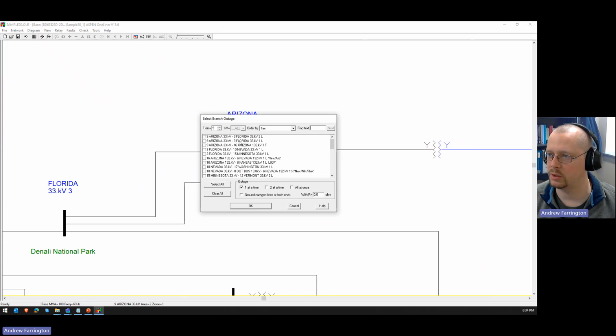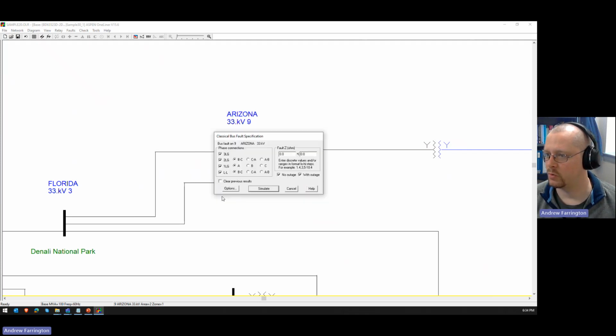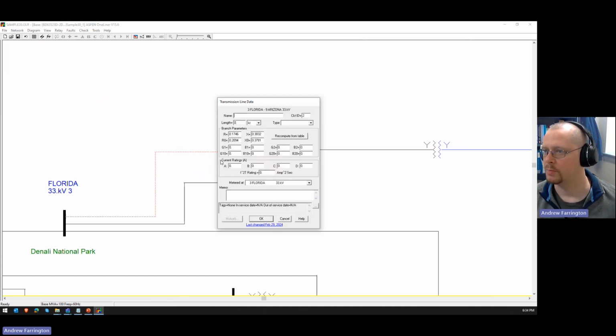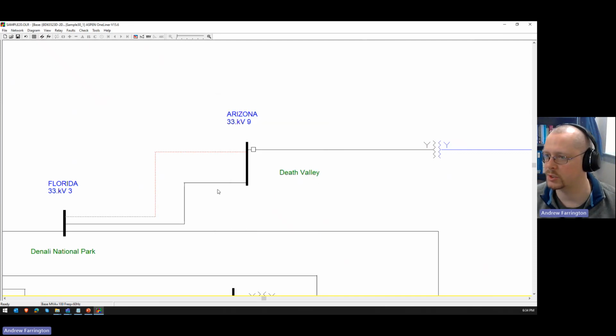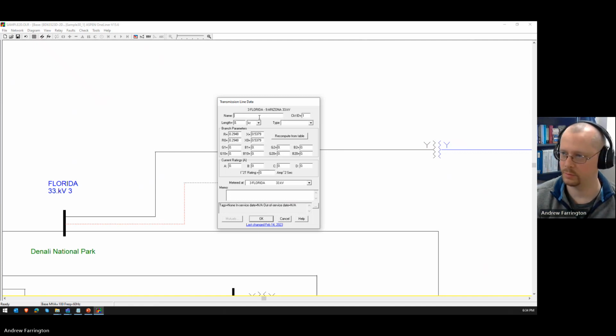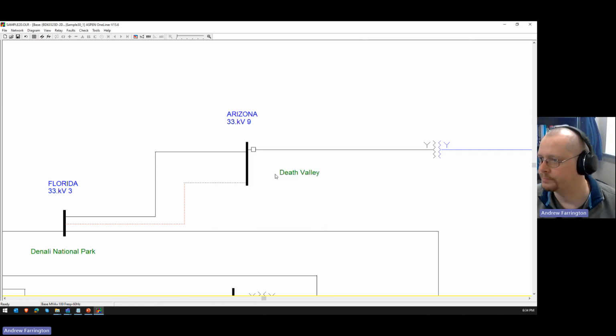That's so that the lines or the elements always have a unique name so that ASPEN OneLiner knows what you're trying to do. But how would you know which line is which? Well, you couldn't really tell without clicking on it, because these lines aren't named. But if you do have a name for the line, let's say we call this one test and this one, I don't know, test 2, sure.